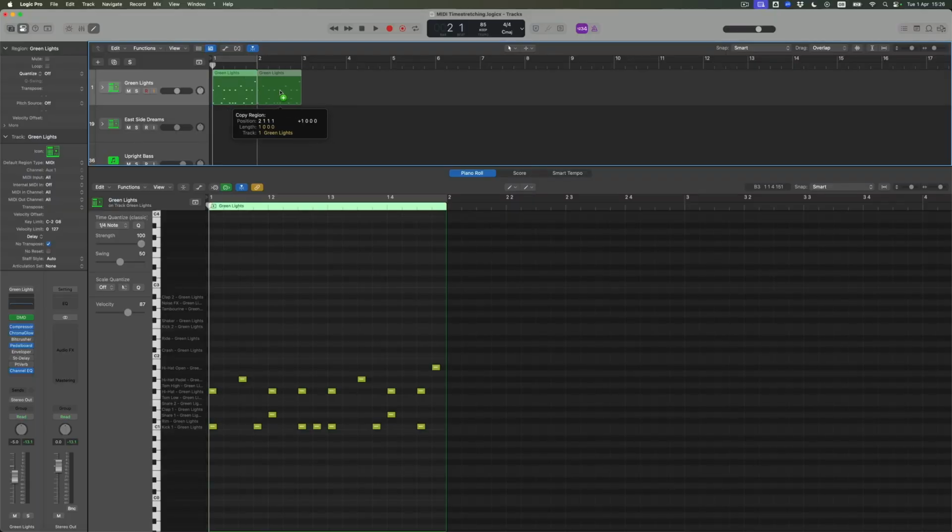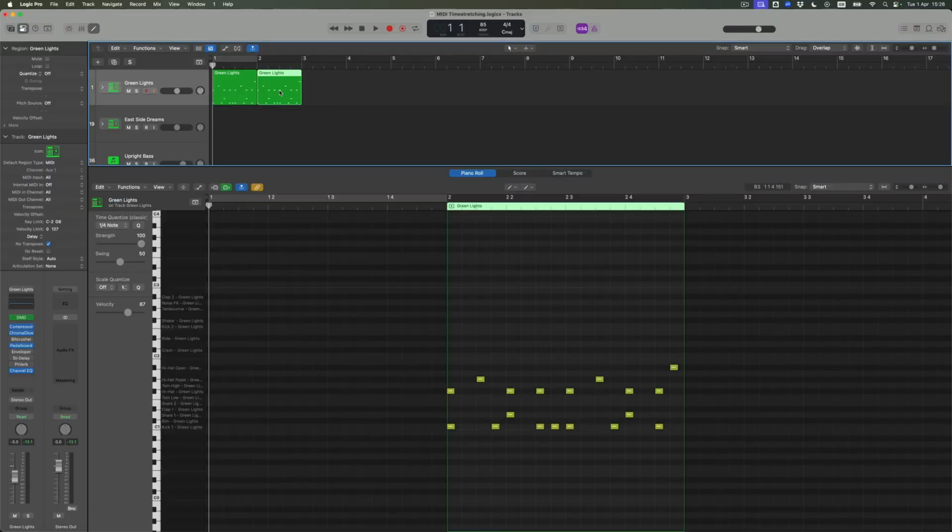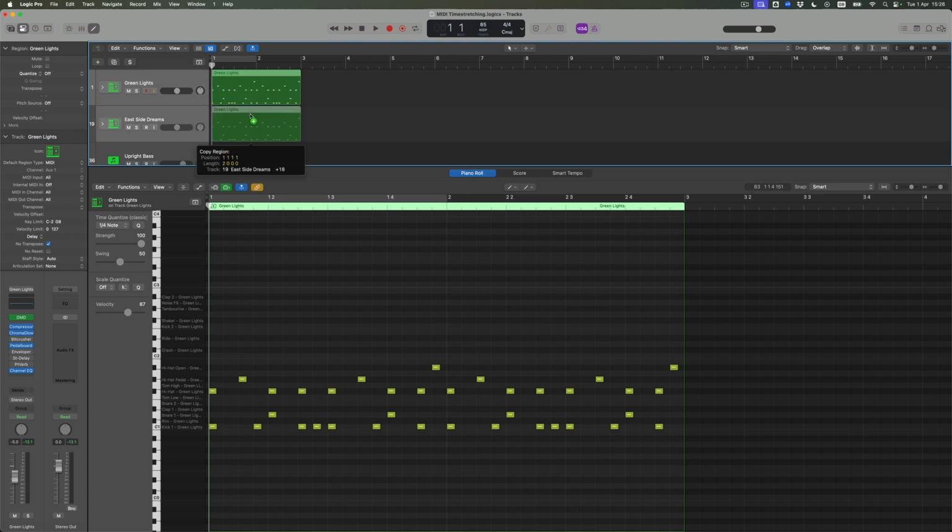Okay, well, let's first of all look at a couple of things that we can do with our beat loop. Before we even think about time stretching it, what I'm actually going to do is to double its length. I'm going to make it 2 bars long, and I'm going to glue those 2 regions together. Now what I've got, obviously, is the same pattern that's happening twice. Now, the first way in which it's possible for me to time stretch anything from a drum perspective would be simply to, I don't know, let's duplicate it down to this second kit for a moment, where we can hear it on a different collection of sounds.